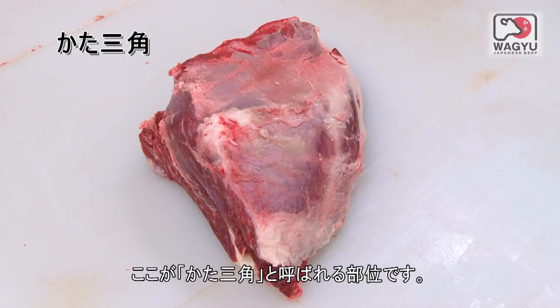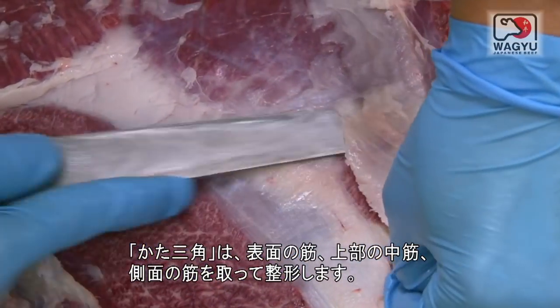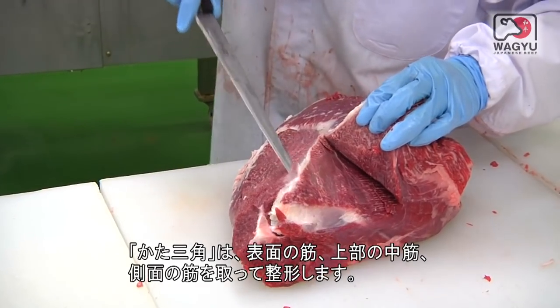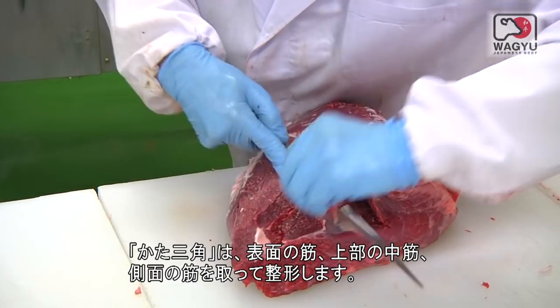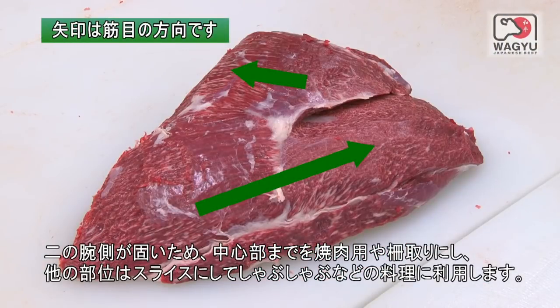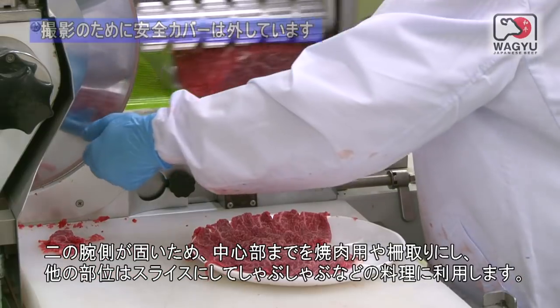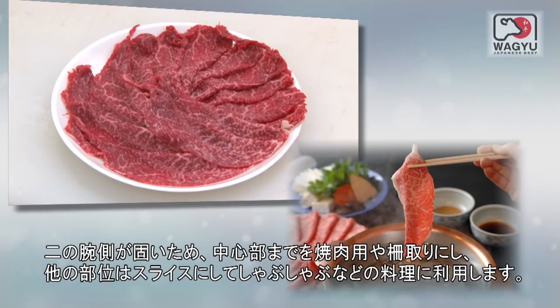This is the volar blade. Remove the sinew on the surface, center, and side of the volar blade and trim. The meat quality of the upper limb side is tough. Thus, the portions to the center can be used for Korean barbecue and blocks. The other portions are sliced to be used in shabu-shabu and similar types of cooking.